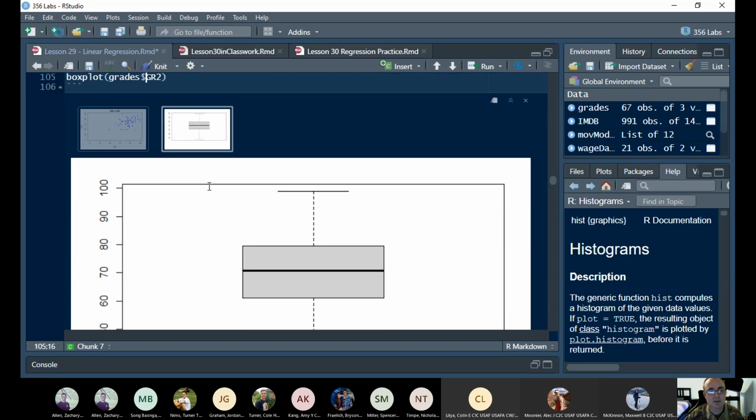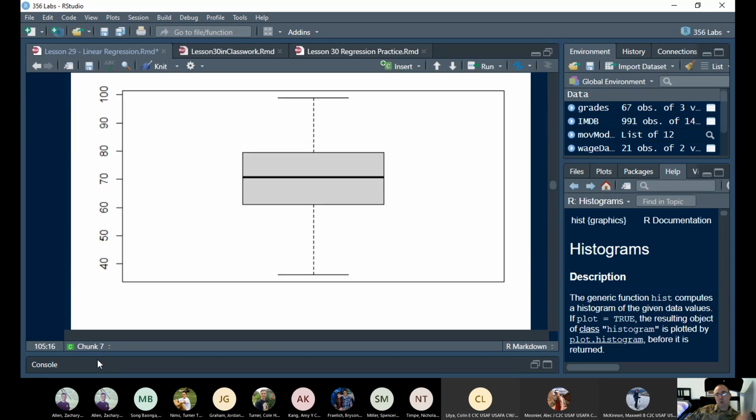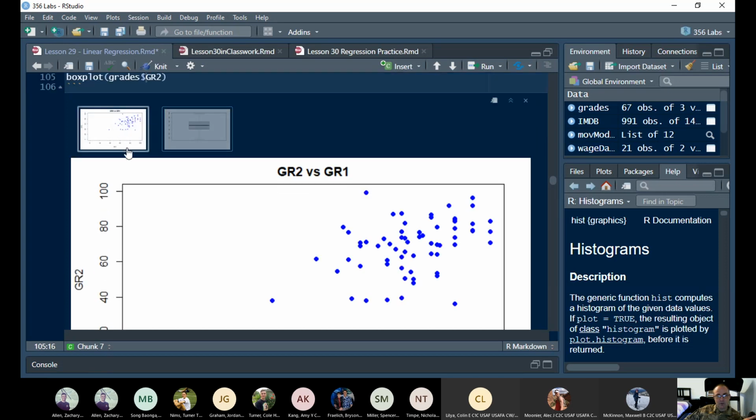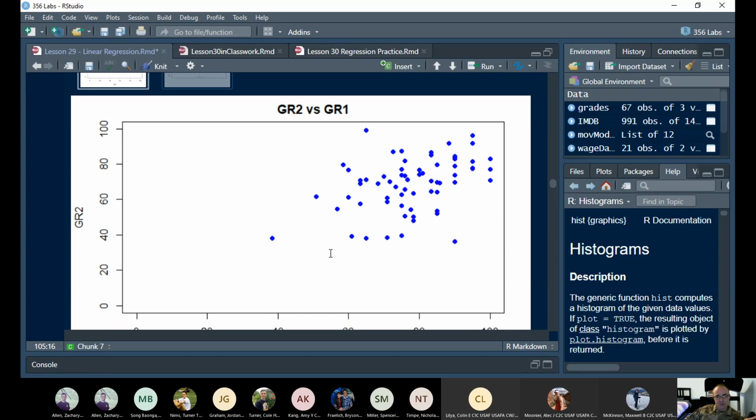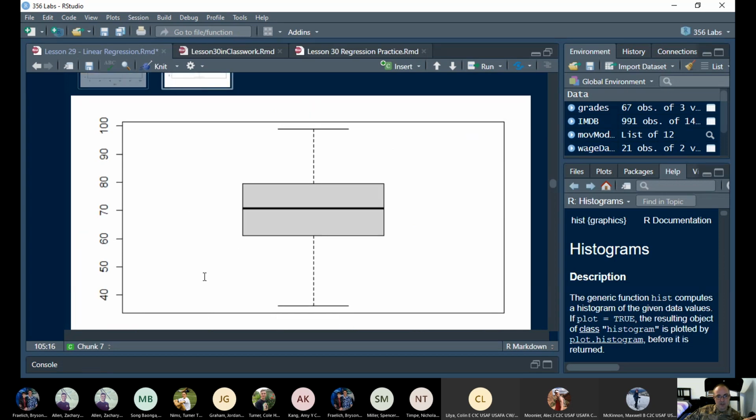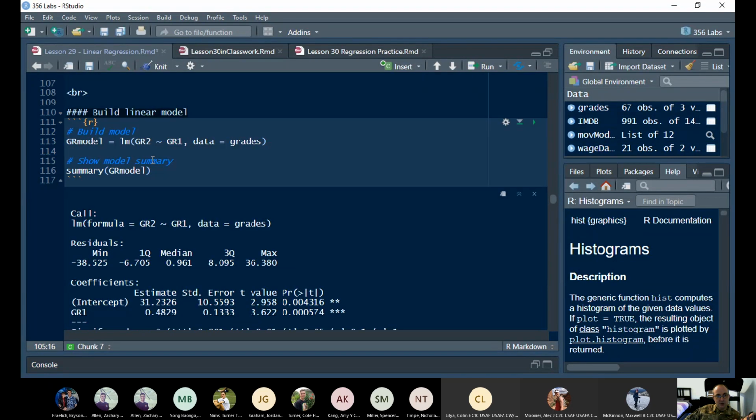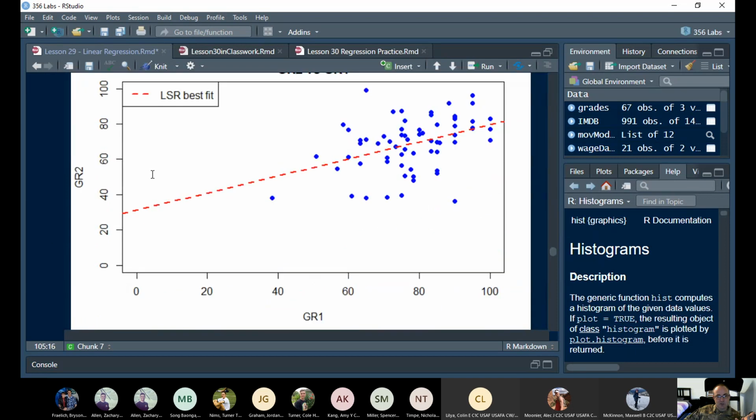Okay, so there is my box plot. That gives me a visual representation of how much variance there is in my response variable, because my response variable is GR2. This has variance from about 40 to 100, as we can see here, and I can see the interquartile range. That being said, when I build my linear model, I can now compare how much the residuals vary around the line. In the response variable, they had this big variation and spread, but now I can instead ask how they are spread around the line.